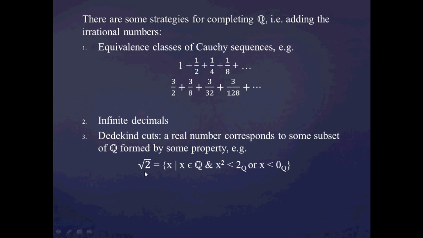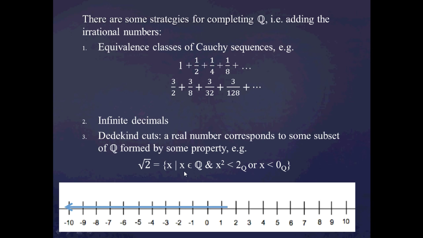For example, to consider the square root of 2, you give a description of all the rational numbers which are to the left of its approximate location on the number line. There's a gap there, but you can define this number by listing all rational numbers to its left. The precise definition of the square root of 2 as a Dedekind cut would be all rational numbers — a subset of Q — that either have squares less than 2, or are less than zero. That gives all rational numbers to the left of the supposed square root of 2.